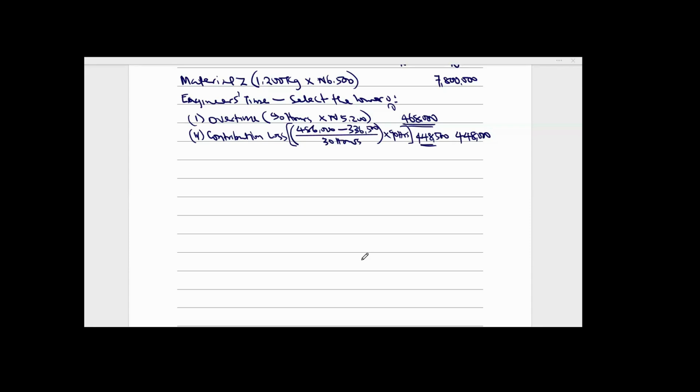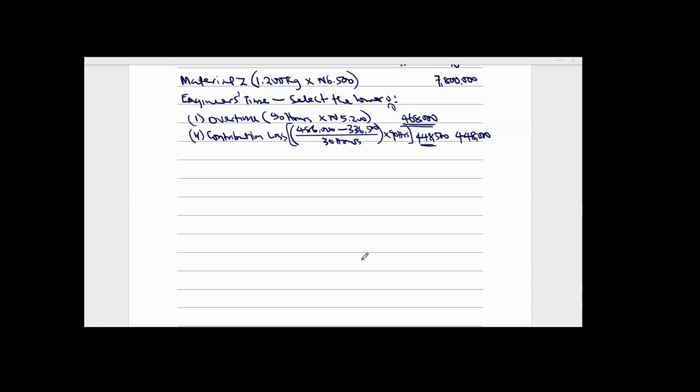The examiner has further told you that alternatively, the machine can be purchased for 16 million naira and sold after the work on the house has been completed for 14 million naira. So if the company decides to purchase the machine at a cost of 16 million, they're also going to dispose of it after the project has been completed at that price. That means technically the net amount, the exact cost incurred in purchasing the machine, is 2 million. That is 16 million minus 14 million.